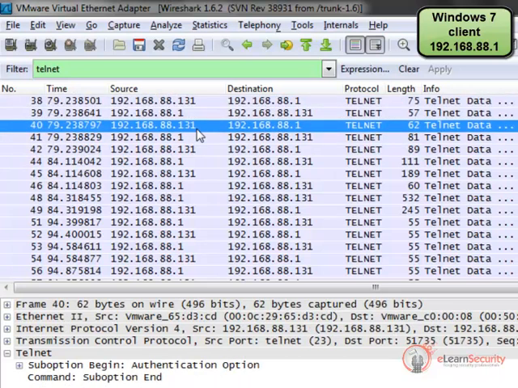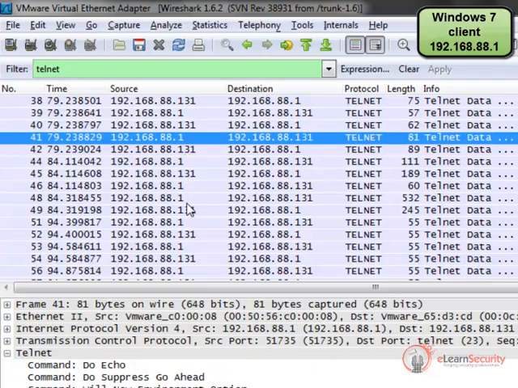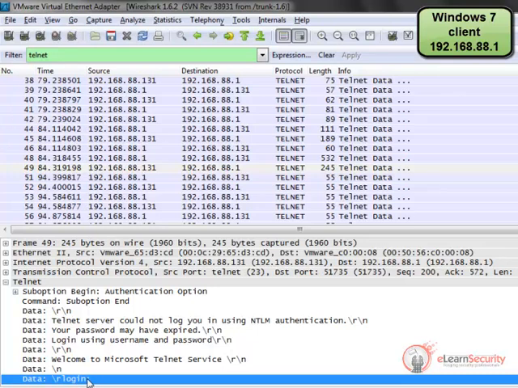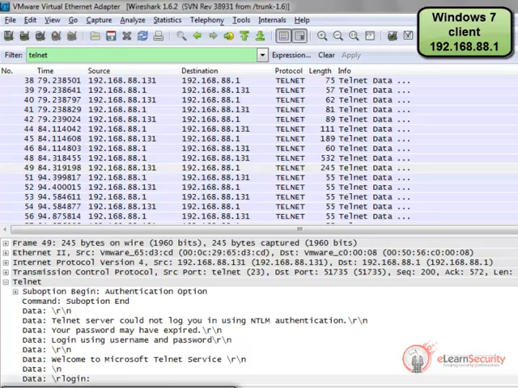Within Wireshark, thanks to the filter, it is only showing us the Telnet communications. Let's analyze the content. Just go to the beginning of the communication. Here we have some messages between the host and server. Here we can see the request of our logon credential coming from the server.